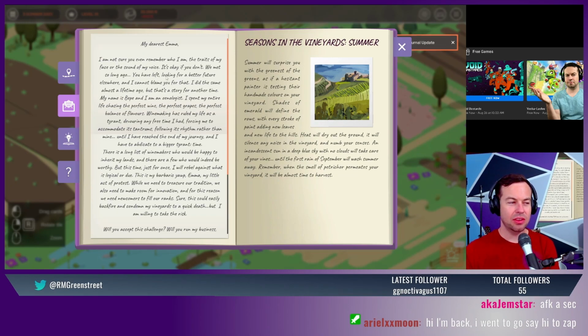This looks a lot like the letter that he sent, but it's actually different wording. All right, seasons in the vineyard. Summer. Summer will surprise you with the greenest of the greens, as if a hesitant painter is testing their handmade colors on your vineyard. Shades of emerald will define the rows, with every stroke of paint adding new leaves and new life to the hills.